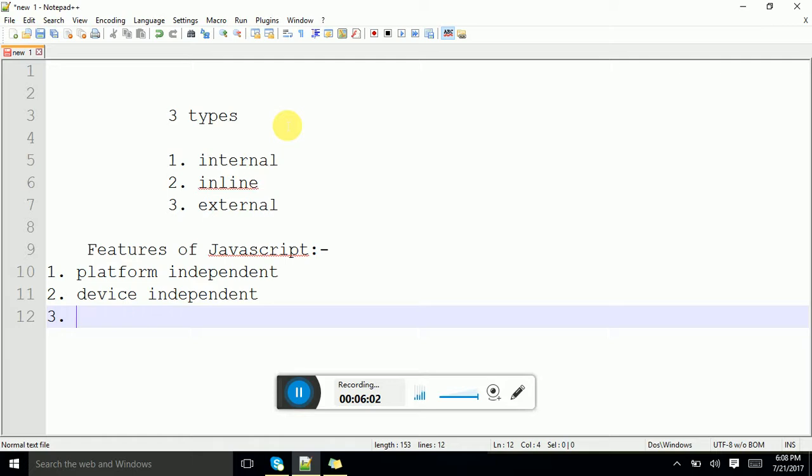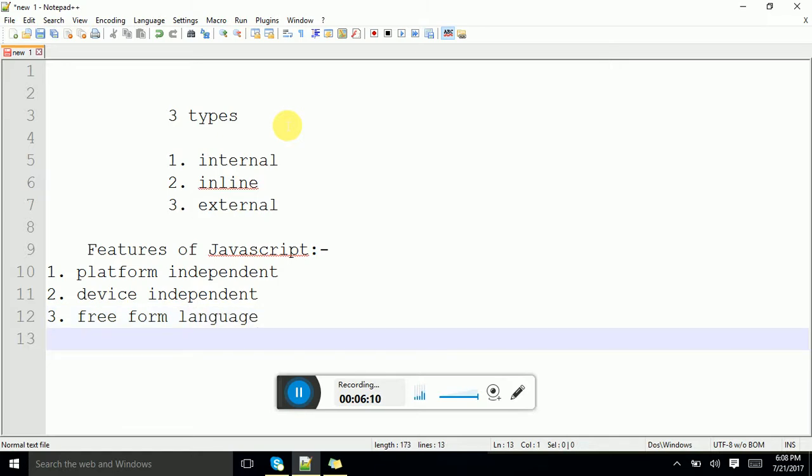JavaScript is a free form language. What's the meaning of free form language? See, basically we can write JavaScript code in multiple lines by following some set of rules. If you are writing the program in multiple lines it works.